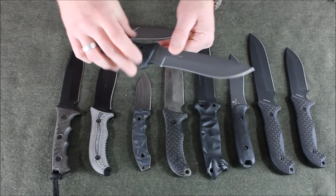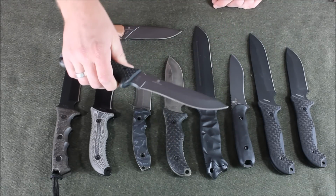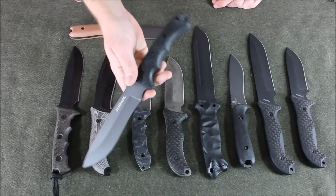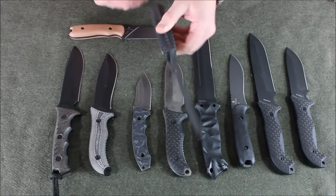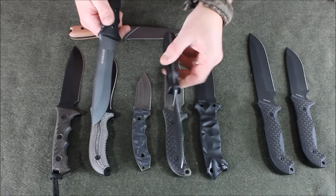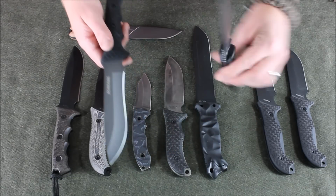This has got the TPE handles, this nice kind of Teflon-like coating on it. So you get a nice grip here. You can also choke up if you want to do some of that detail work. Comes with a ballistic nylon sheath. This one is a Brian Griffin design as well, but it was very popular. And so I think people liked this, but they wanted one smaller, so they went with the 42. As you can see, they kind of look like the big brother and little brother to one another.